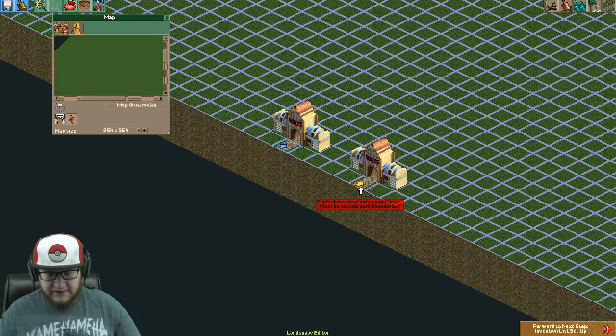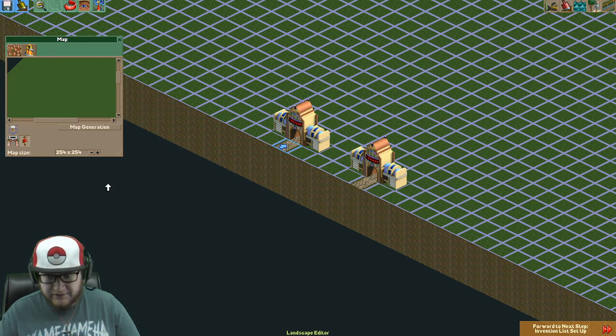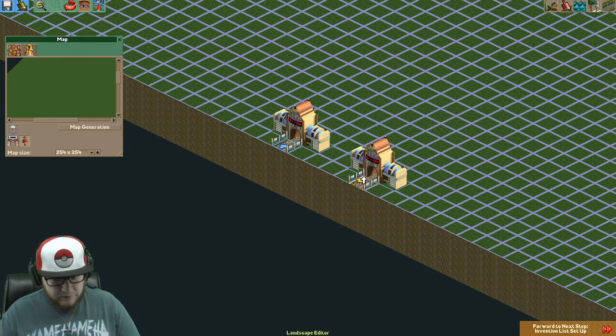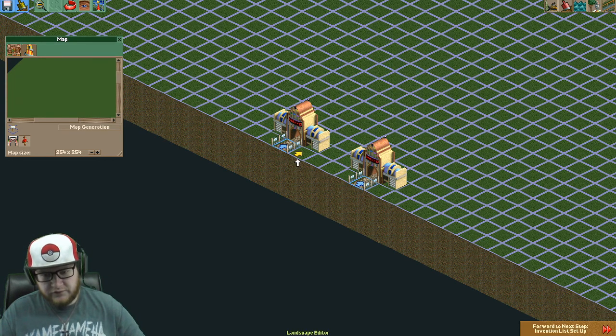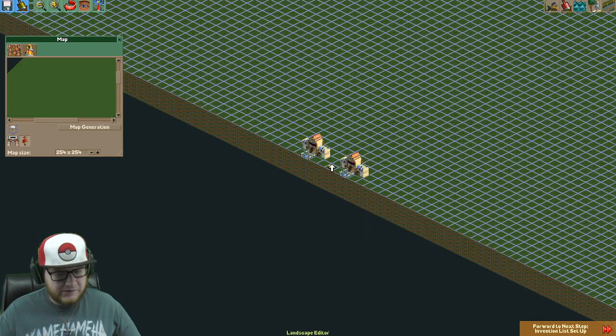you can't place the guest entry point inside the boundary of your park. There is one naturally right here, but I don't think it works unless you mark it as not owned. So just mark these two tiles as unowned, and then you should be able to place it. Now make sure the arrow is pointing in towards your entrance. Anyway, you can only have two guest entrances. If you try to add a third one, it won't work. It'll just get rid of the first one. So there you go. Place those however you like.